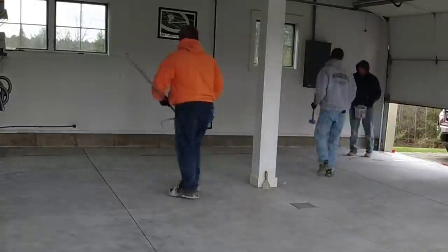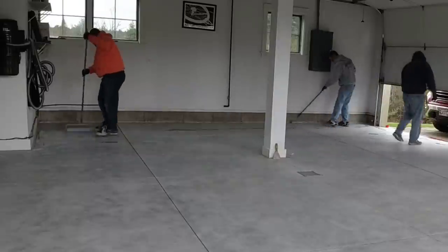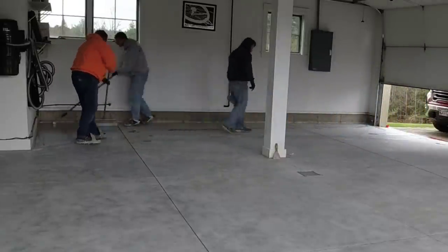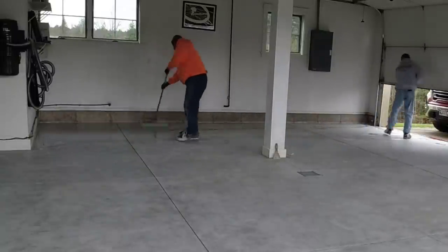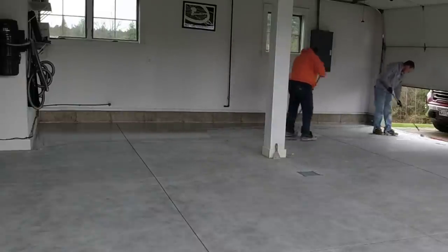This one's actually got a center drain in it. You can see the drain there — it slightly slopes to that drain. It had a couple of garage door openings on different ends, which was a little more unique. Most of them only have garage doors on one end. We use a very fast-setting base coat — it's a polyaspartic and it's a colored one.